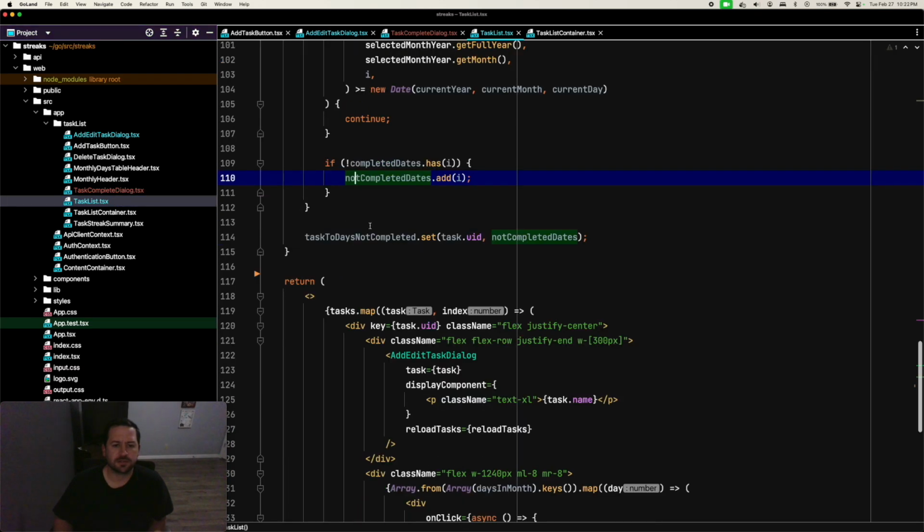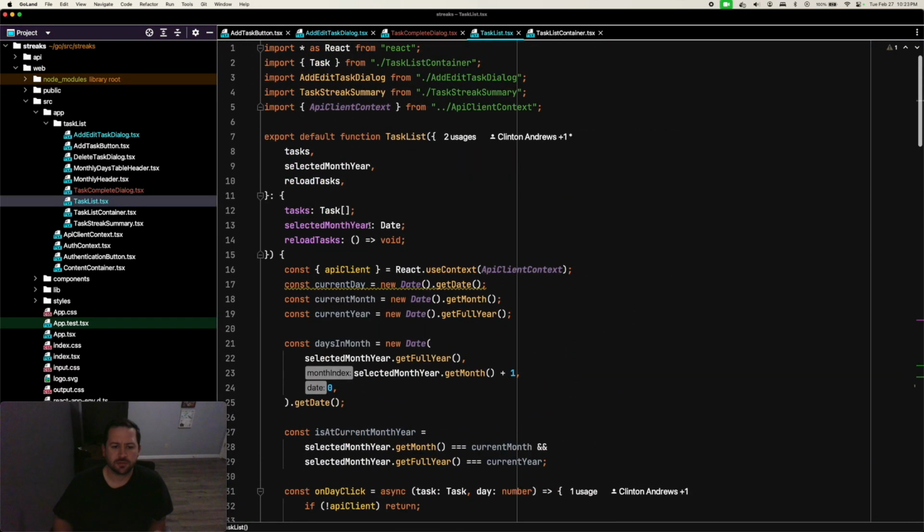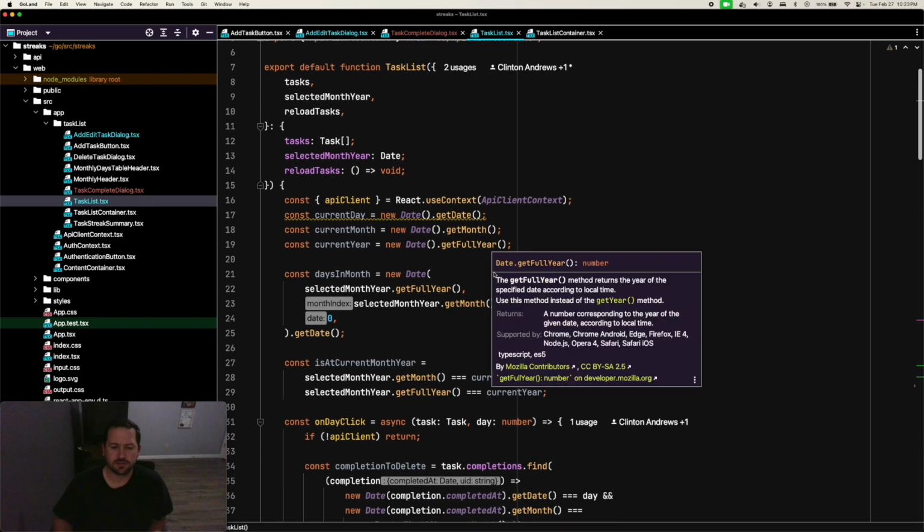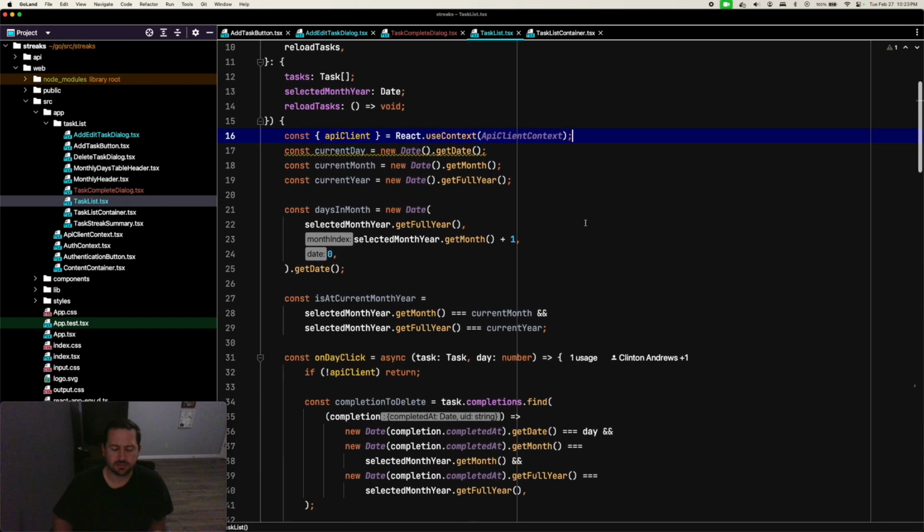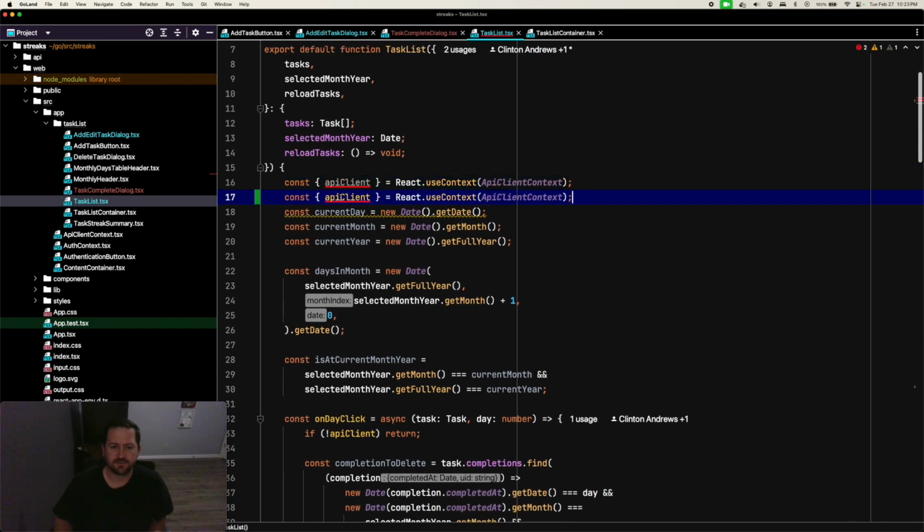And within our task list, do we have any state here? It does not look like it. So let's have some state and we will call this modal. So we'll say complete dialog open, set complete dialog open. So this is use state.